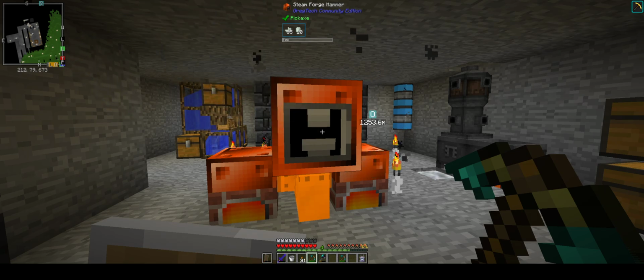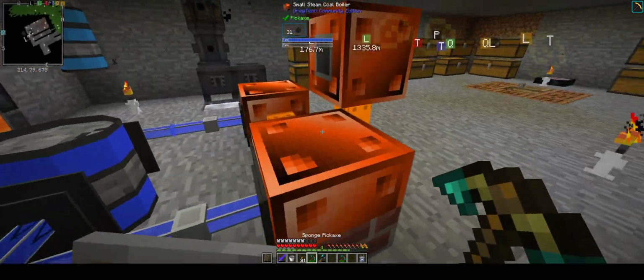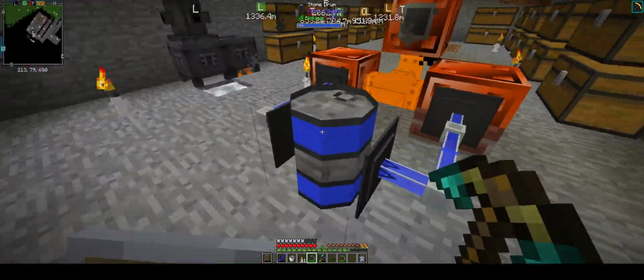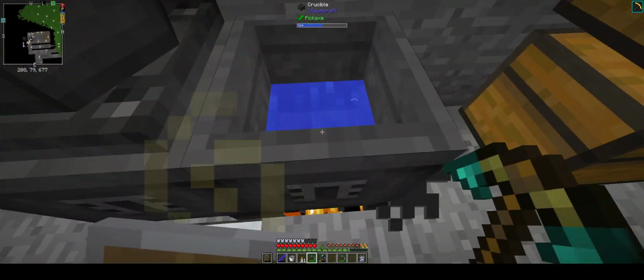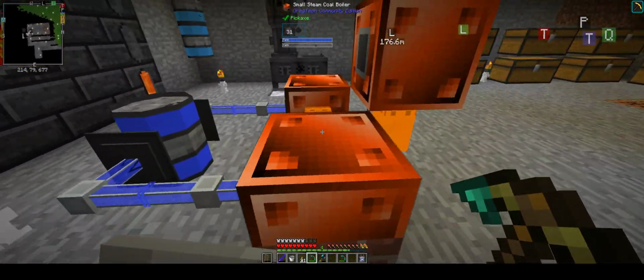Goes pretty quickly. But basically, we're going to turn this into flawed quartzite, and then we're going to smash it again into the chipped quartzite. We're going to take that chipped quartzite and use it on the starlight table to make the quartz slivers, which we'll use to get the other stuff we need.